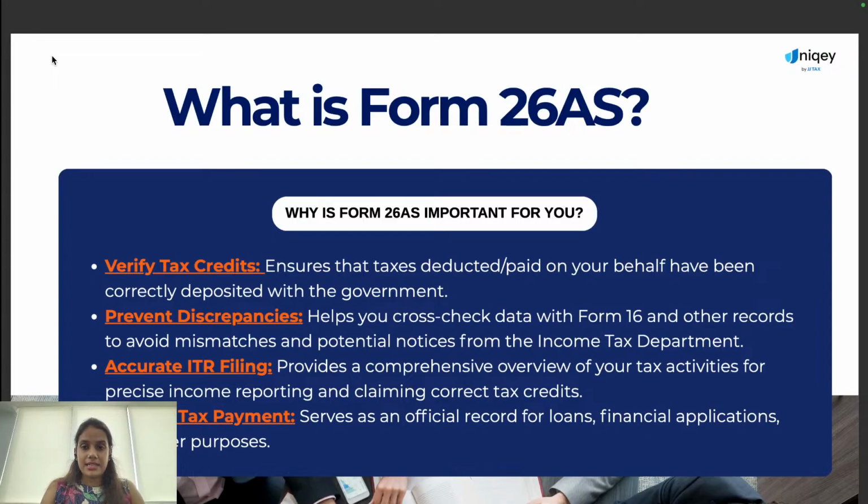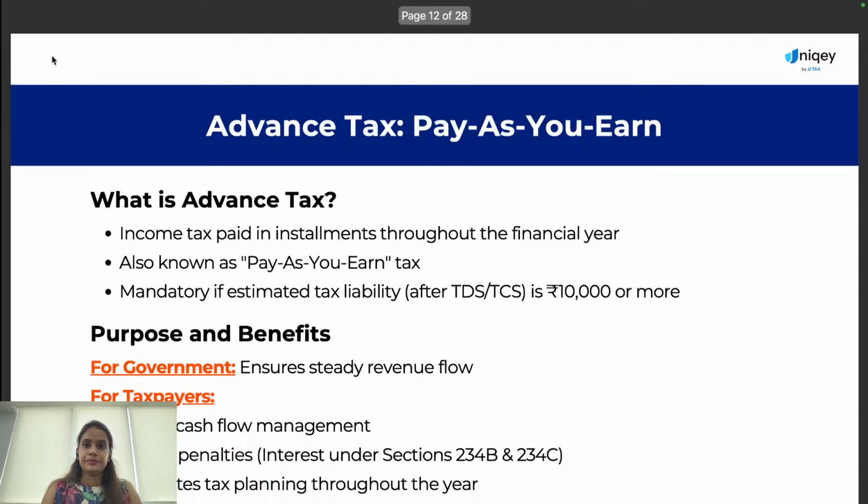It ensures accurate ITR filing as well because it provides a comprehensive overview of our tax activities for precise income reporting and claiming correct tax credits. This is a proof of tax payment as well, because it serves as an official record for loans, financial applications, and for any other purposes as well. So these are a few points for which Form 26AS is important for any taxpayer in India.